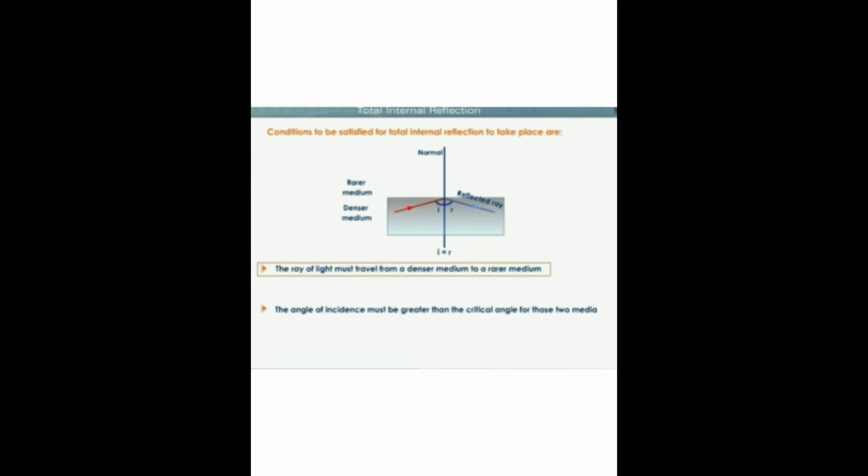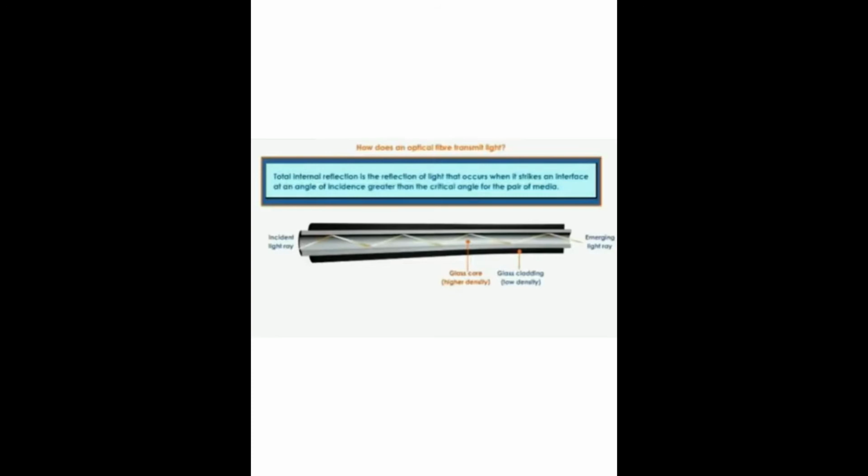And the second condition to be satisfied is that the angle of incidence must be greater than the critical angle. Okay, and now see this diagram. Inside the optical fiber cable, the light is traveling in a zigzag manner. That is according to total internal reflection. The last step of total internal reflection, we have studied that when the angle of incidence is greater than the critical angle, the light gets reflected back. So I hope you understand the principle of total internal reflection. This is the principle by which light travels inside the optical fiber.